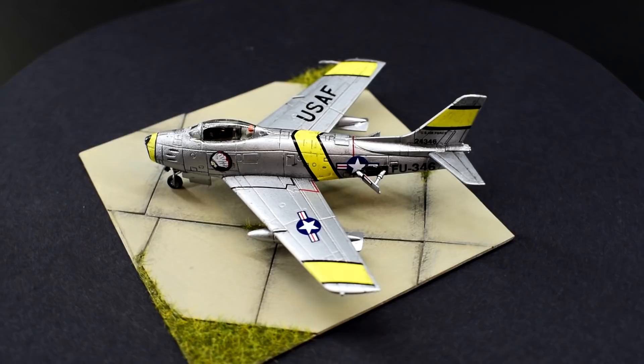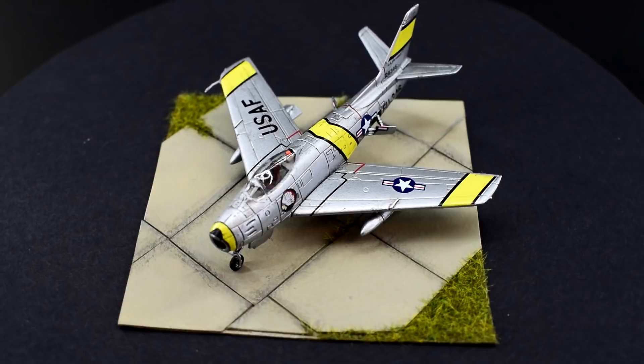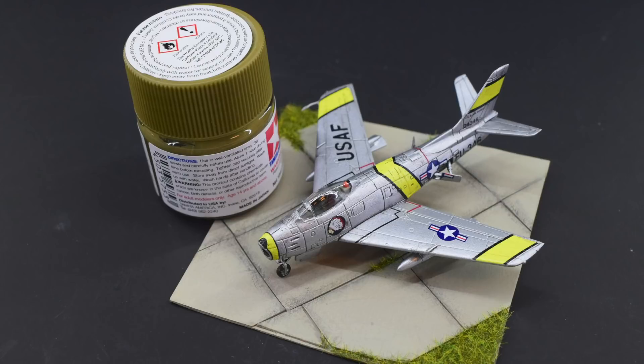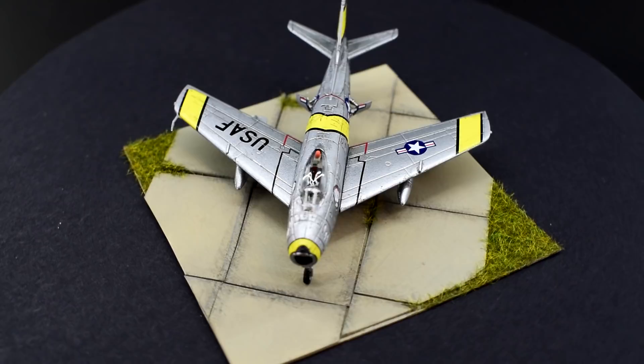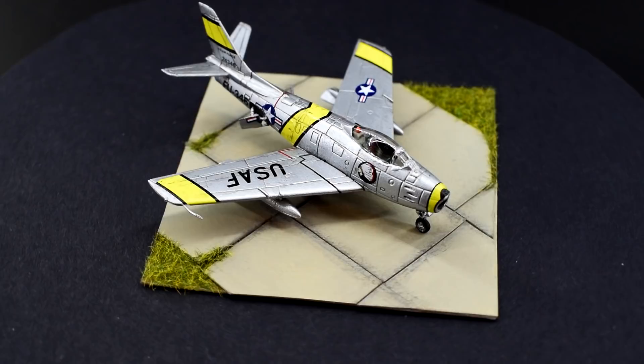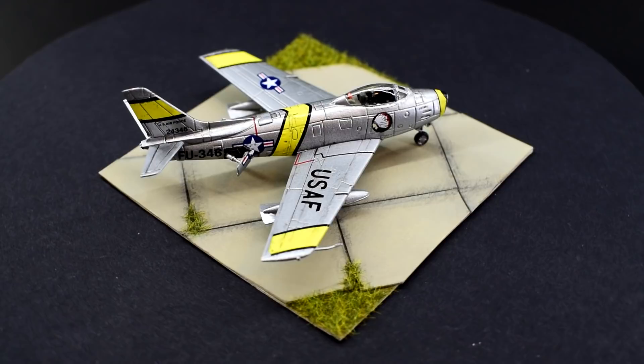Whilst I've spoken about the quality of the kit, it's time to now reflect on my skills and the techniques I used. The build didn't really present any challenges and it wasn't hard to complete. I didn't exactly push myself on this one and opted to use the fairly simple silver spray paint that I've used a number of times before. The spray paint, being cheap, hasn't given the most convincing finish in this tiny scale, but for larger models it has worked well in the past. Perhaps if I were to do this one again I'd use a different paint to give a more scale accurate finish. That being said, it does look quite good for the amount of work I put in. If you were a beginner looking for an easy silver finish, this one isn't bad.